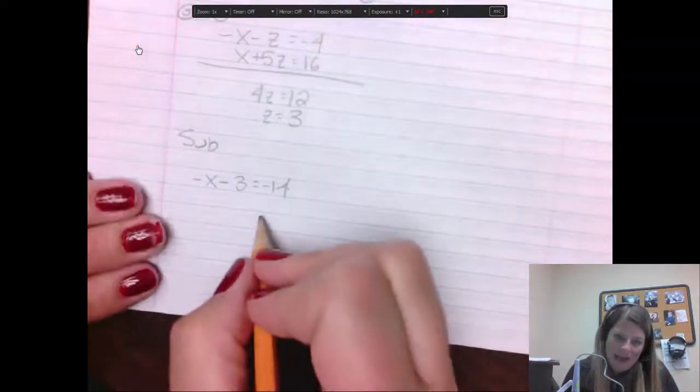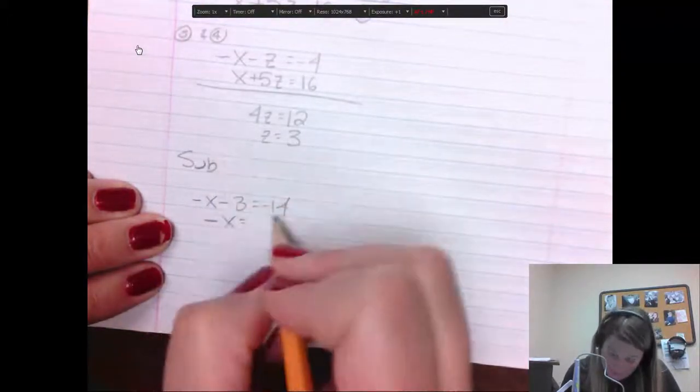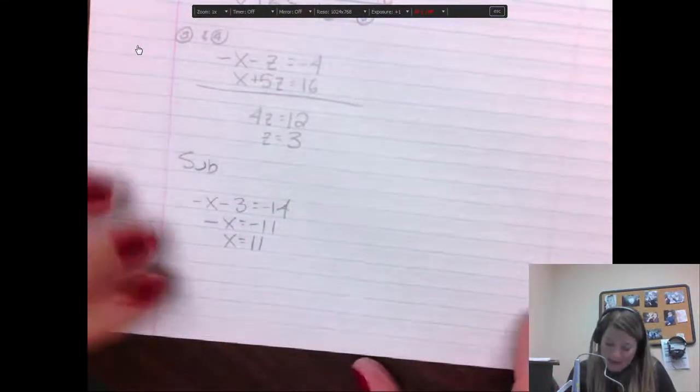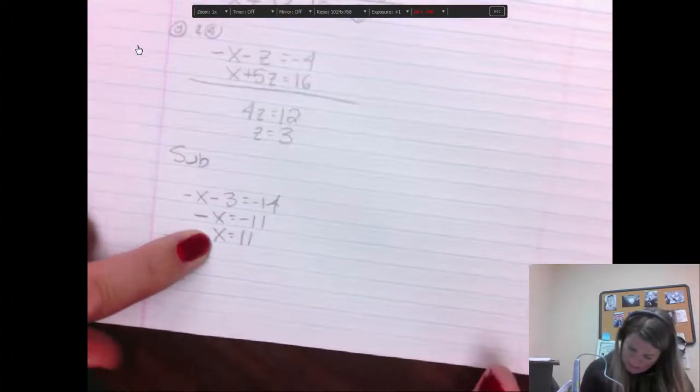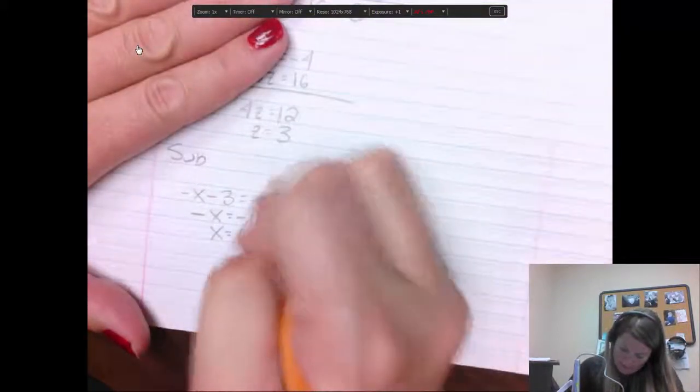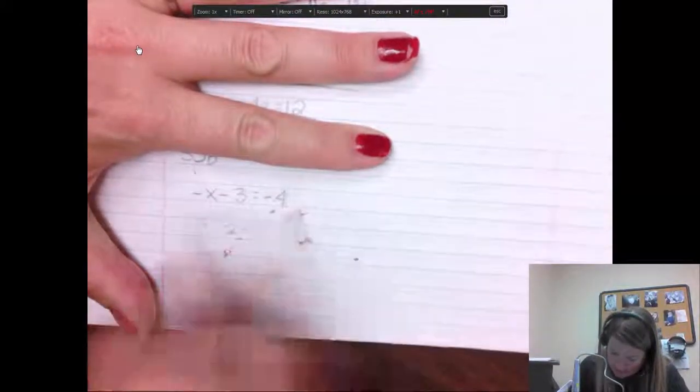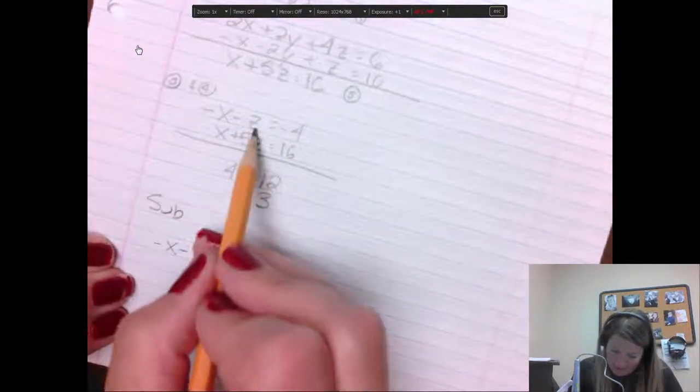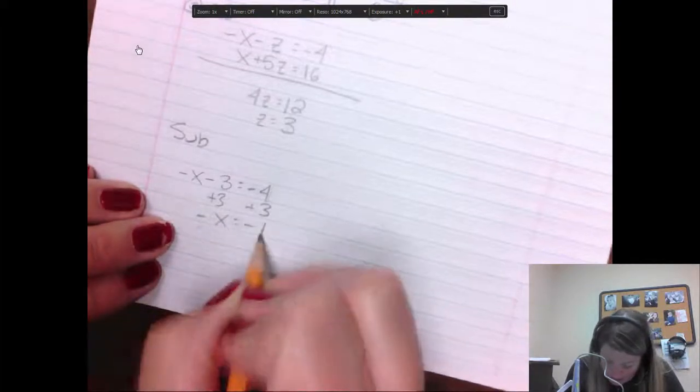So I'm going to go back to negative x minus z. I'm going to put the 3 in there equals negative 4. And I can solve for x. This is just grabbing either equation would have been fine. So add the 3 over and I get negative x equals negative 4 plus 3 is negative 1. Negative 1 divided over gives us both of those change to positive, right? They're like dividing by negative 1. So I have x is 1. Oops, did I do something wrong? Because I just didn't get... This should be a 4. I was like, wait a second here. I didn't get the right answer. So negative 4. I did a 14.